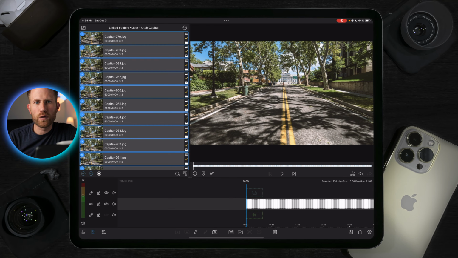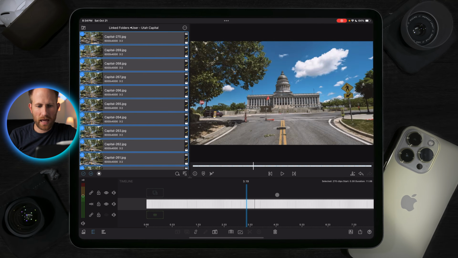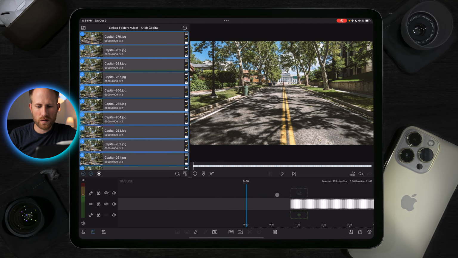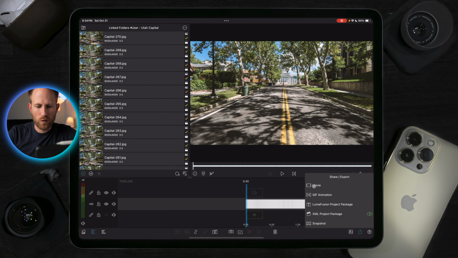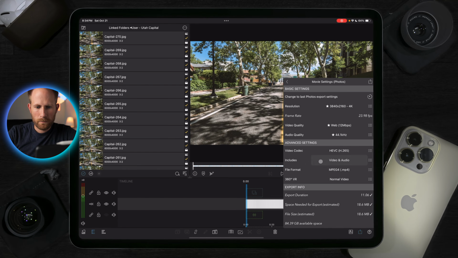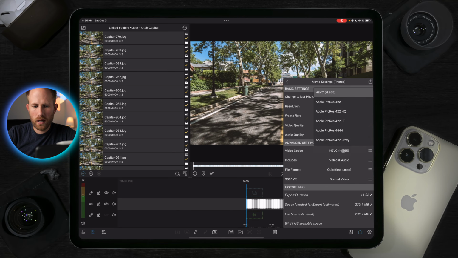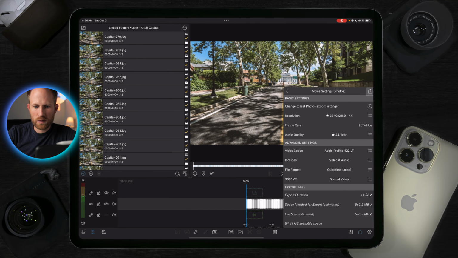Now that we're back in LumaFusion, we need to get this prepared to stabilize. We can't add stabilization to photos, and so what we need to do is we need to go down to Share and choose Movie. You can export this to files or photos. And we want to do the best quality that they have. So either export as H.265 at 150 megabytes, or if you even want better quality, let's just go ahead and choose a ProRes codec and then export this.